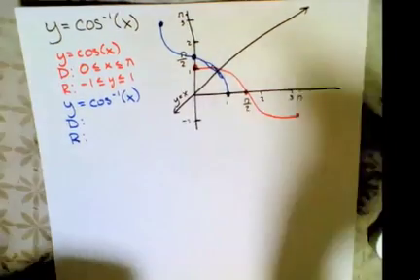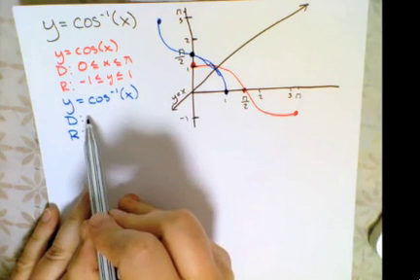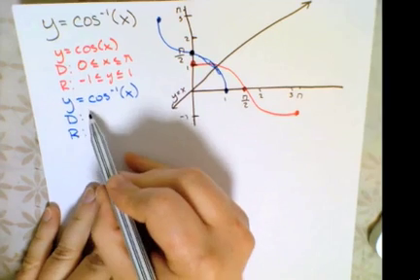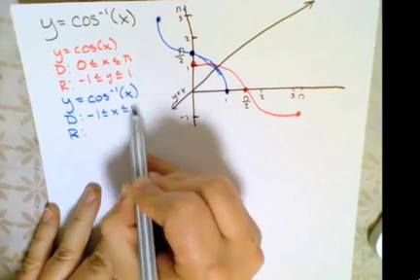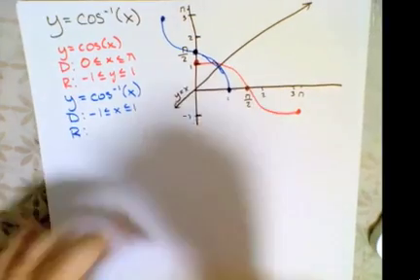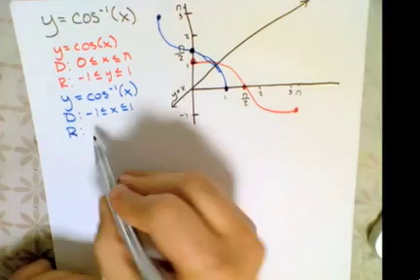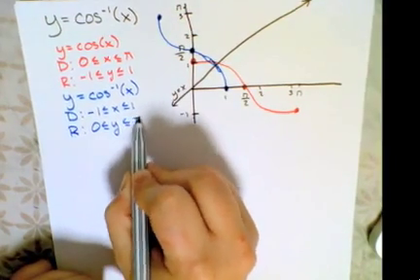Now, the domain and range of inverse cosine. So on inverse cosine, you just switch. So the domain is now negative 1 is less than or equal to x is less than or equal to 1, from negative 1 to 1. And the range goes from 0 up to pi. Cool, cool.